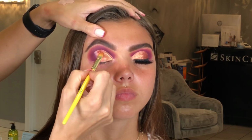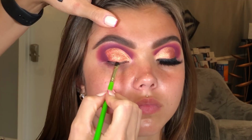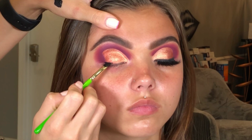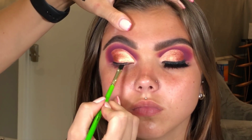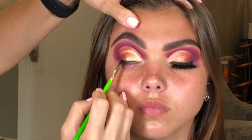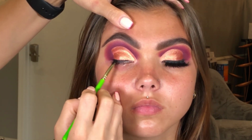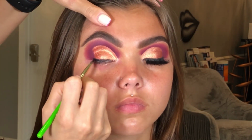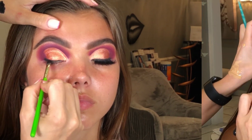This one has reddish undertones, and I used this in the outer corner of the lid. And then I went ahead and used the Maybelline matte liner. I applied some on the back of my hand, and then I used that angled brush that's also by P.Louise, and it comes in her Acid Rain collection. We're not creating a wing line with this look because I don't want to take away from it. So just keeping it really thin and close to the lash line.